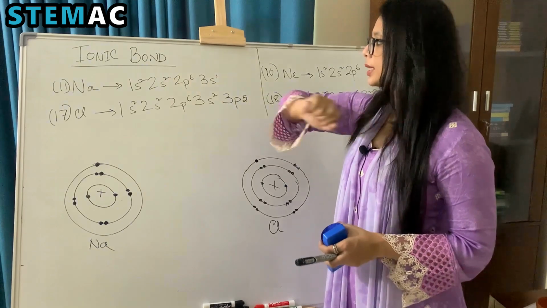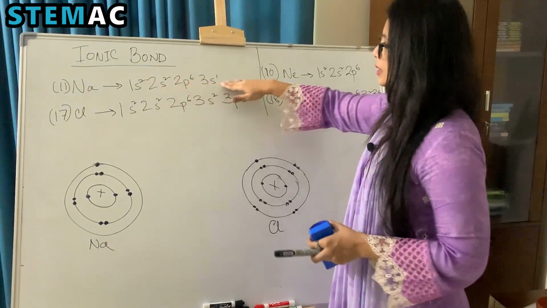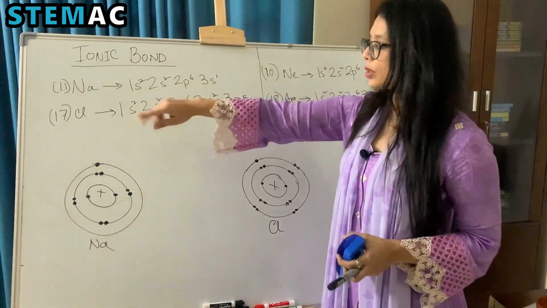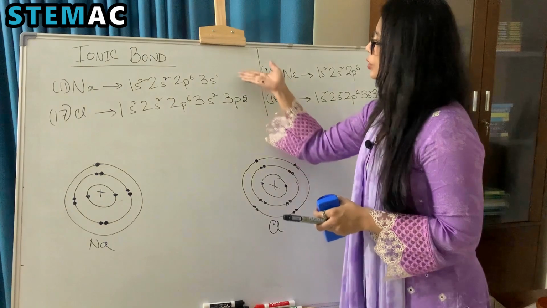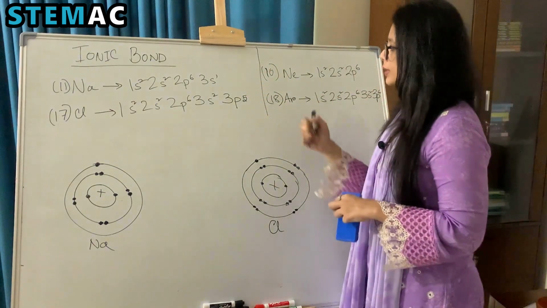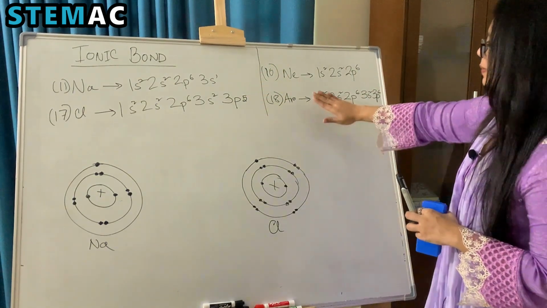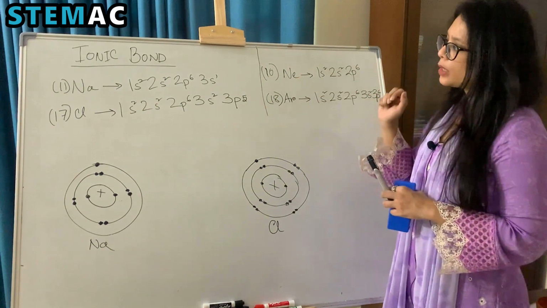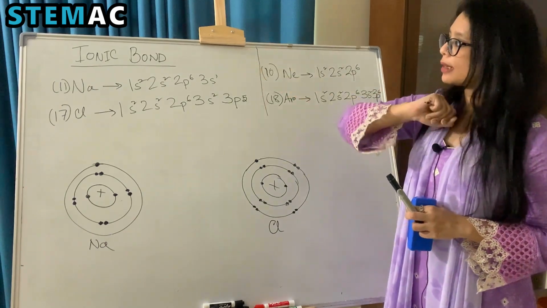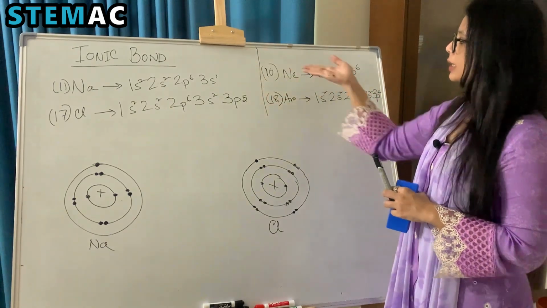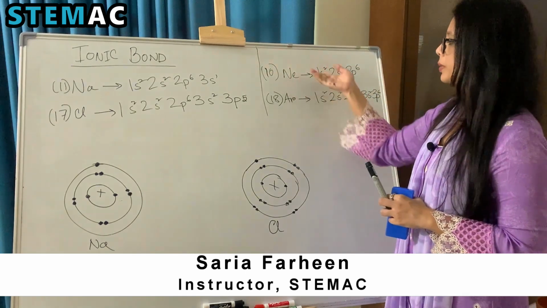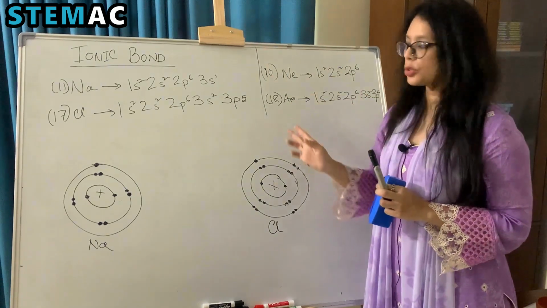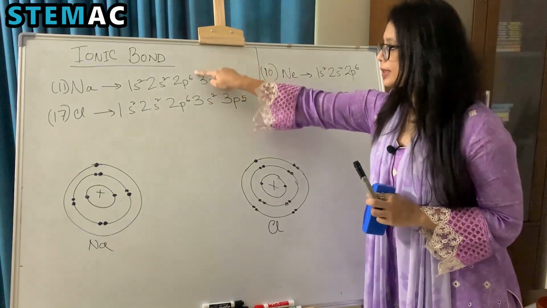I have drawn the electronic configuration over here. Sodium has 11 electrons, and this is how the electronic configuration looks. Chlorine has an electronic configuration consisting of 17 electrons. And so they want to achieve the octet configuration of the 2 noble gases, neon and argon, which are the closest in electronic configuration. So sodium has 11 electrons. The closest noble gas is neon, and to have a configuration like neon, it just has to donate 1 electron from its outermost shell, that is this electron.